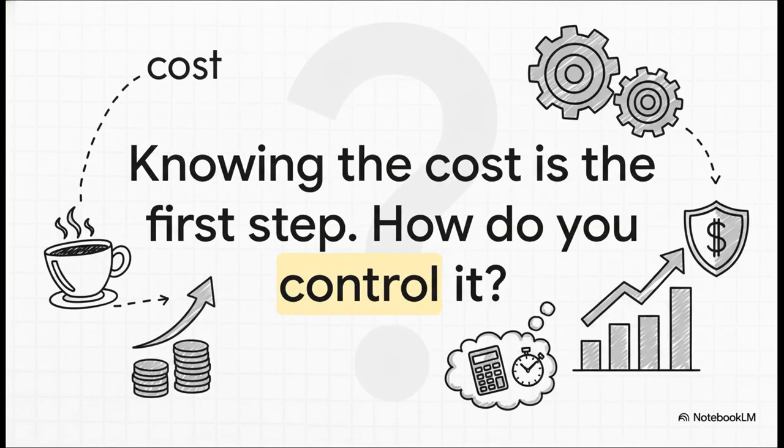So there you have it. We've peeled back the layers to find the real cost of a single cup of coffee. And knowing that cost, that's step one. It's the foundation for everything. But it naturally leads to the next big question, doesn't it? Once you know what something costs, how do you control it?